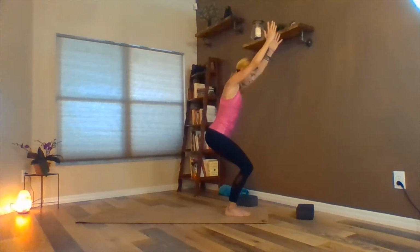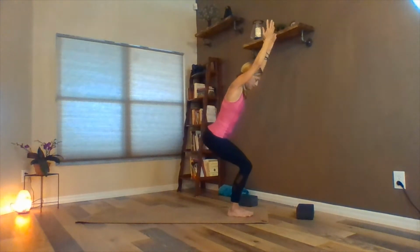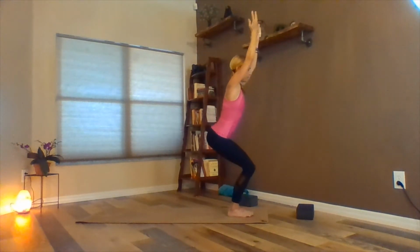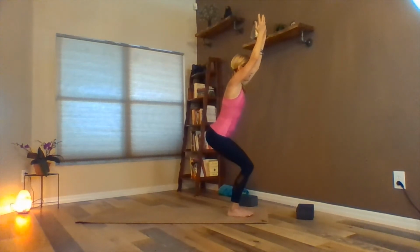Chair pose as you exhale. Sink the booty down, look for those big toes. Shift the weight back if you can't see. Spin the biceps towards one another. Bring the upper body back, booty back a little further. And then all the way up with an inhale, Anjali Mudra with the exhale. And just shift so you can see.